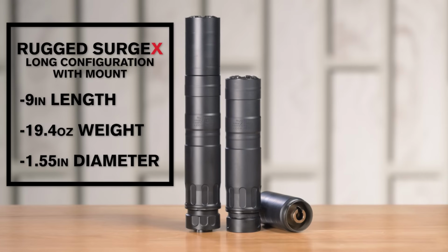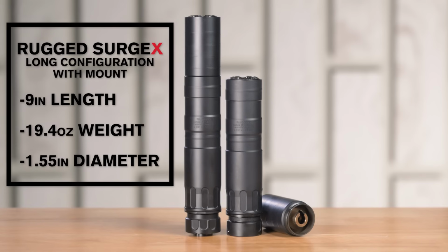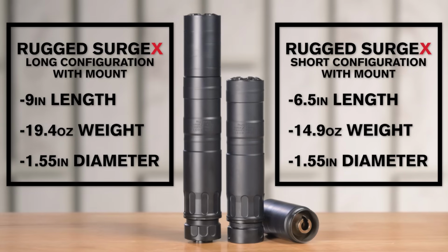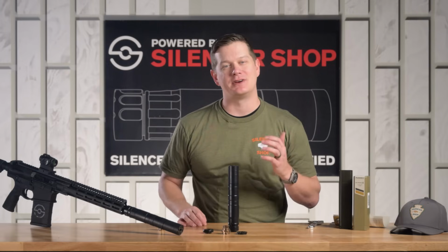The Rugged Surge X comes in at 9 inches with the included Rugged Universal Mount attached. It is 19.4 ounces. Short configuration, you're coming in at 6.5 inches long and 14.9 ounces in weight. Outer diameter of 1.55 inches at the widest. We had a great time with this silencer out on the range today.